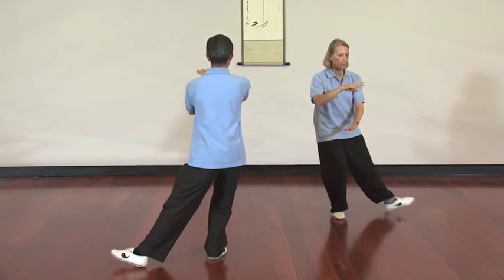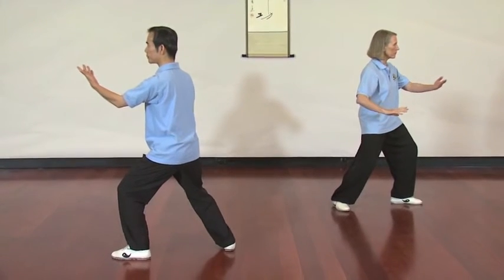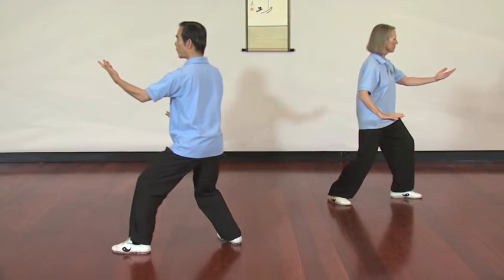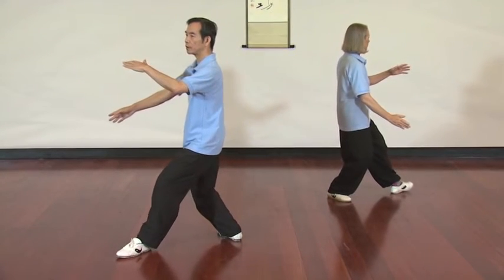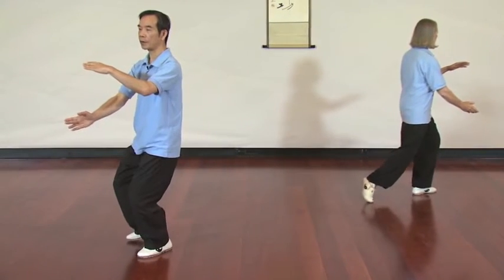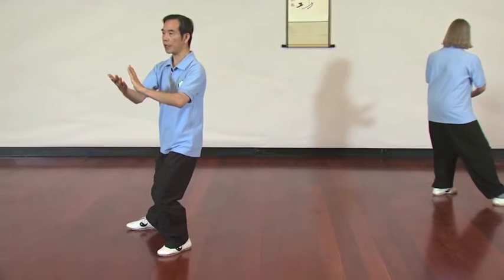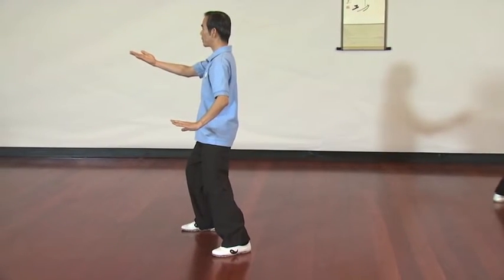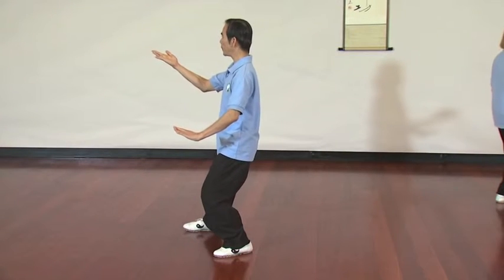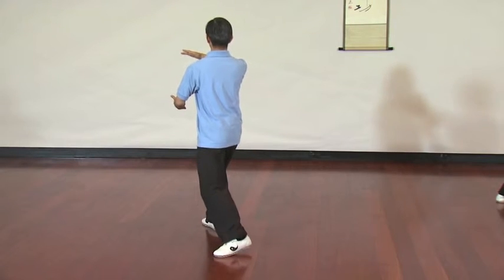Step to the left. Separate your hands. Weight back, hands back. Turn your toe, carrying a ball. Step out, separate your hands. Weight shift forward. One more time. Weight back, turn the toe out, carrying a ball.